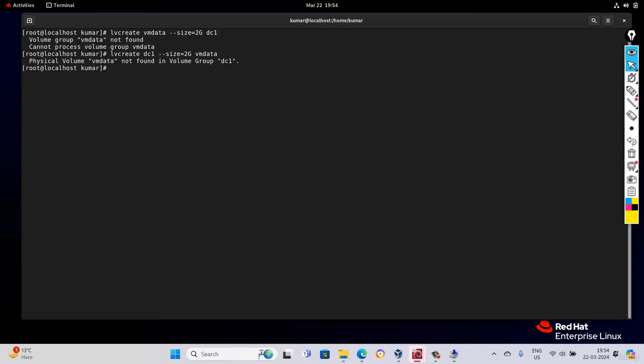Right now, physical volume data not found. Oh my god. Create logical volume. Physical volume. Okay, which partition do you want to use? SDA1, and then I need to create the VM data.